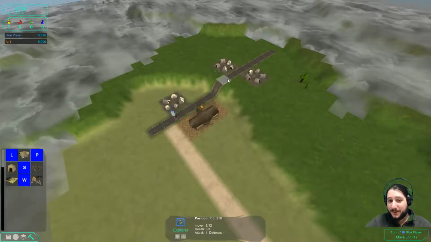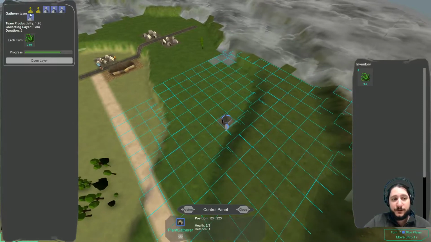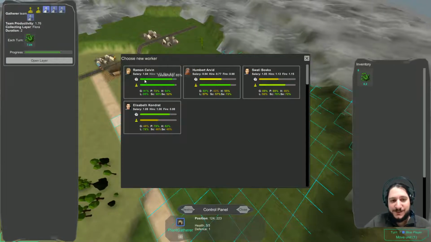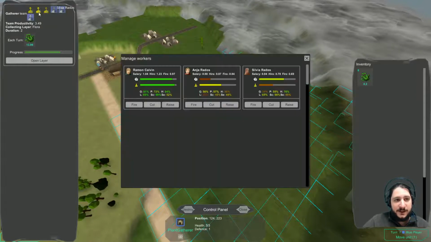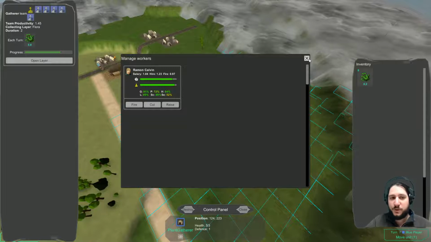Meanwhile, we can see that the city evolved a bit, so it may be a good idea to not hire those 2 people anymore, but just take someone much better, like Ramon here. Ramon is a very good leader and also a very good gatherer. So for instance, for now, the team productivity of those 2 people together is 176. If I just hire him and fire those 2, it's 145 with just 1 person.